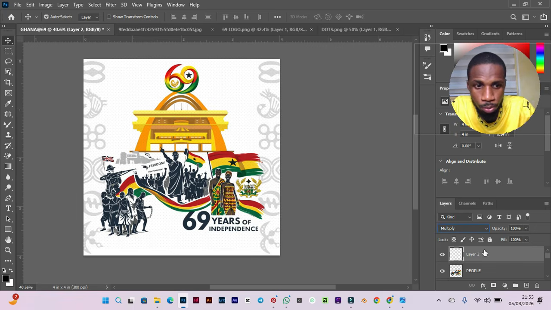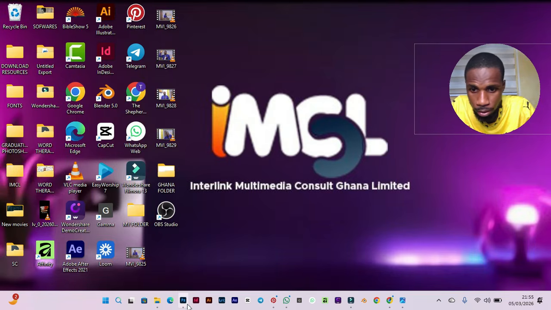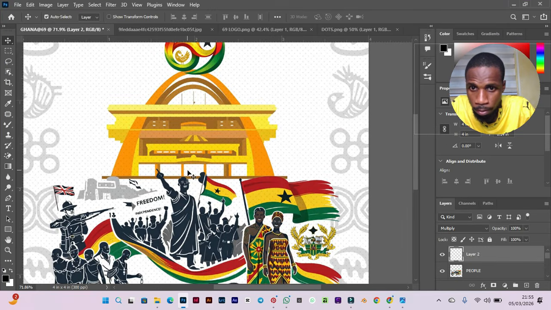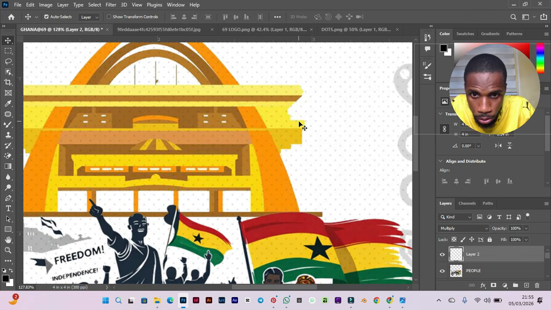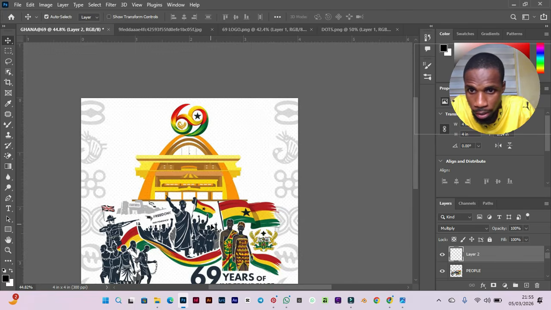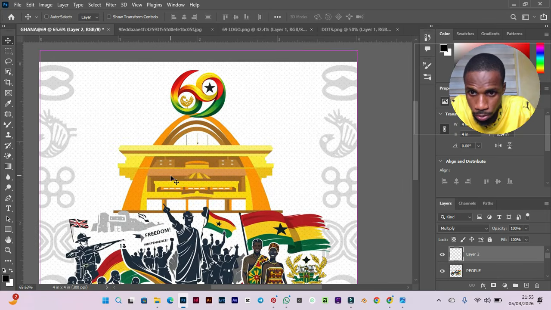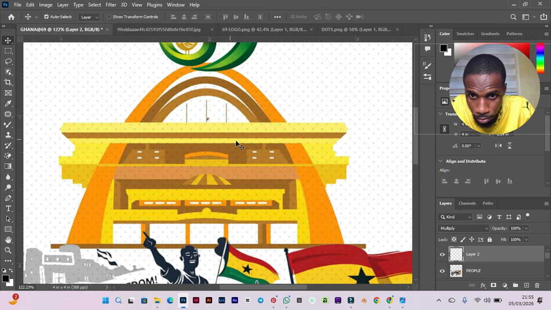So when you select multiply, it maintains the property of the layer that you are blending, whilst the other elements are not overshadowed. So you can see the dots on it, whilst the other elements are popping out very nicely. So that's why I selected the multiply blending mode option.